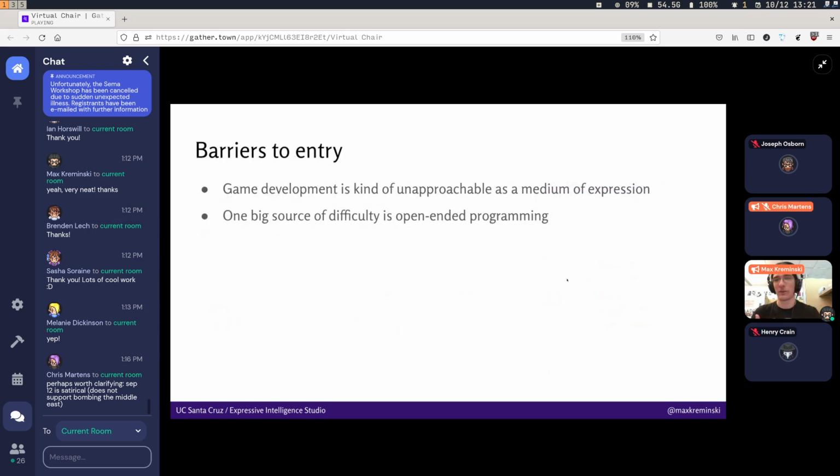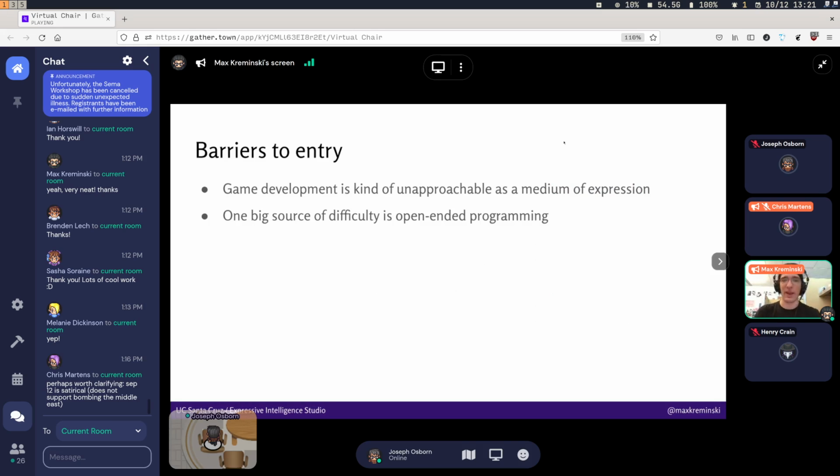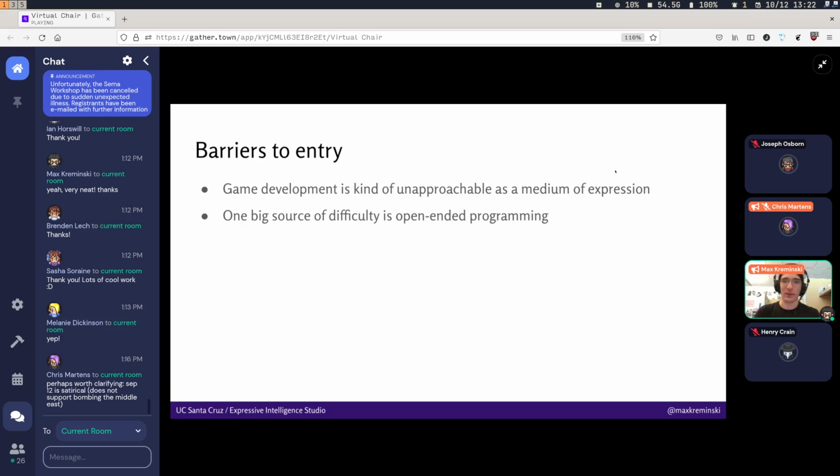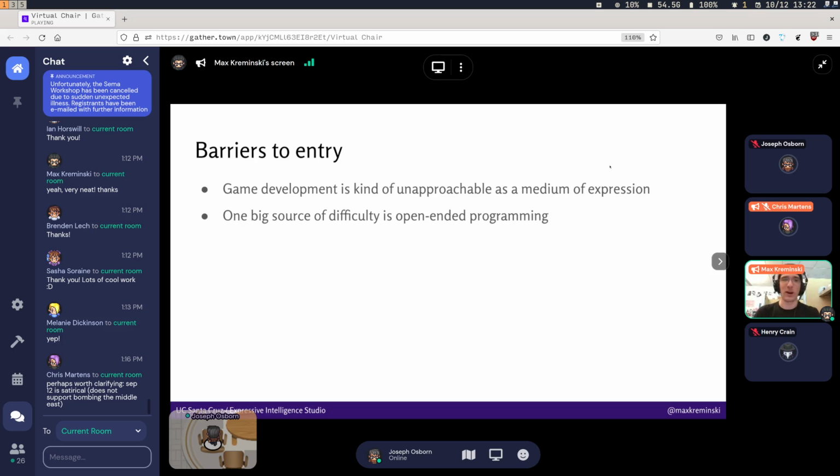So if you don't have a whole lot of finicky programming knowledge, it can be very hard to go in with an idea of what your game design is supposed to be, and then figure out how to turn that into a program that actually implements that game design. And going from these high-level design ideas to these lower-level expressions in code of what you're intending to say can be a very difficult process, even for experienced programmers, let alone for people who don't have a lot of code confidence or code knowledge necessarily coming in.